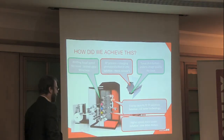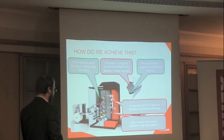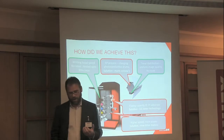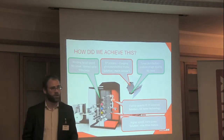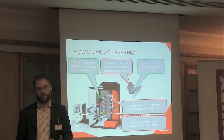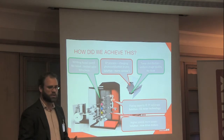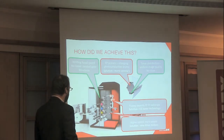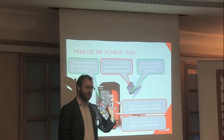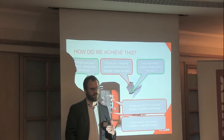Then there's another aspect, of course, and that's maybe the easiest one you can think of. If a machine goes faster, it also relates to whether the motors have the capability, whether the web drive has the capability to run at such a speed. And we noticed quickly that indeed the motors were simply too weak to cope with that kind of web width and to maintain the web speed very stable.